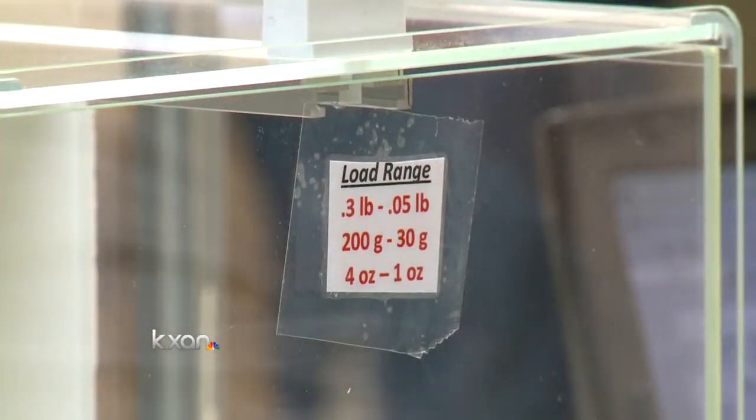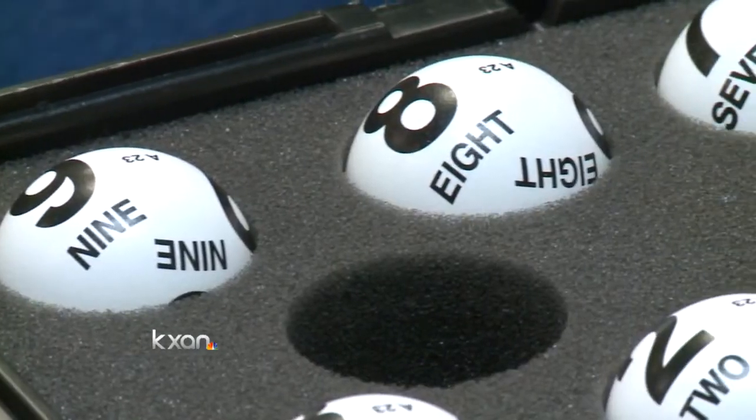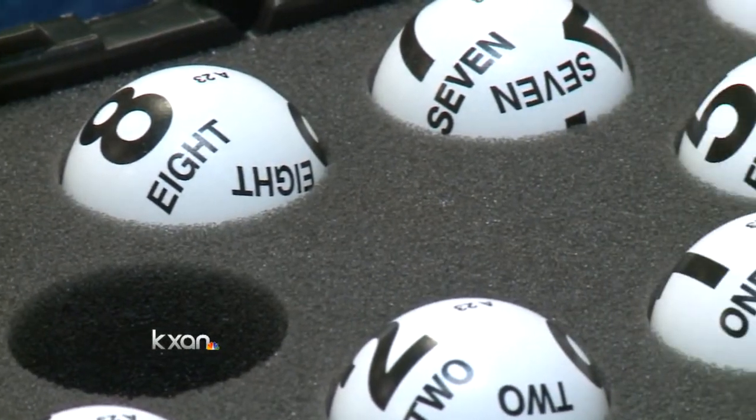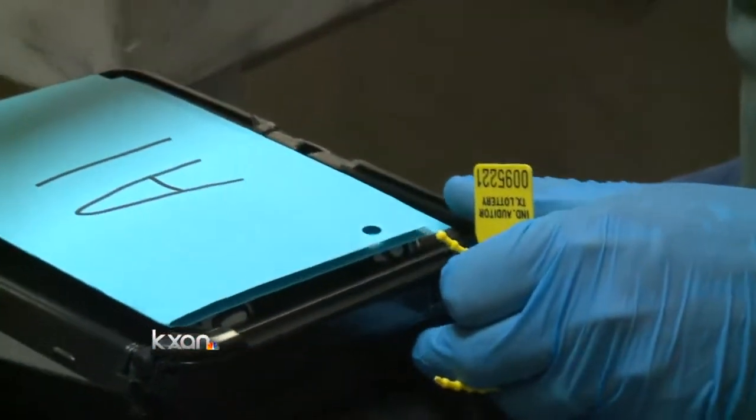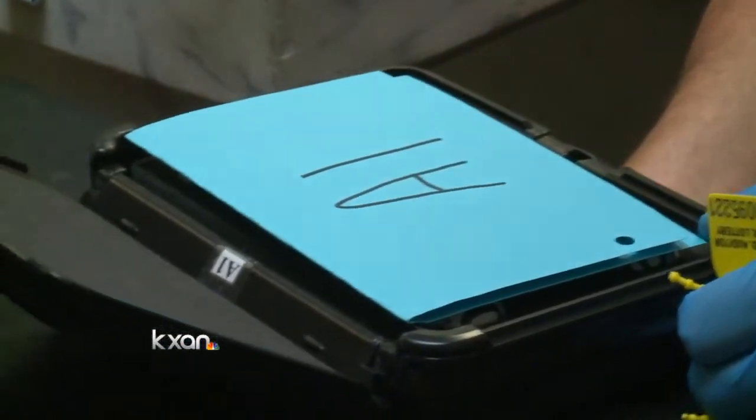For the balls that are just a little too heavy, instead of being thrown away or donated, they get retired. They're assets — state assets — so they have to be accounted for. Someday they will decide what to do with the thousands of balls that they have, but right now they just hold onto them.